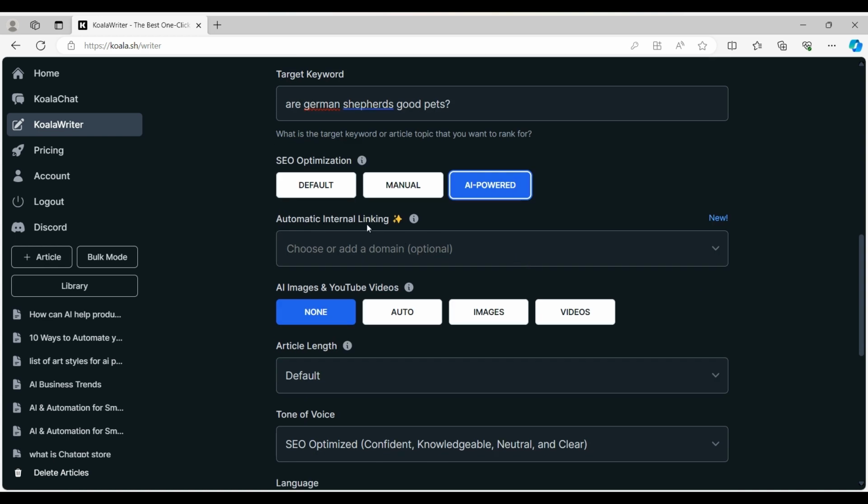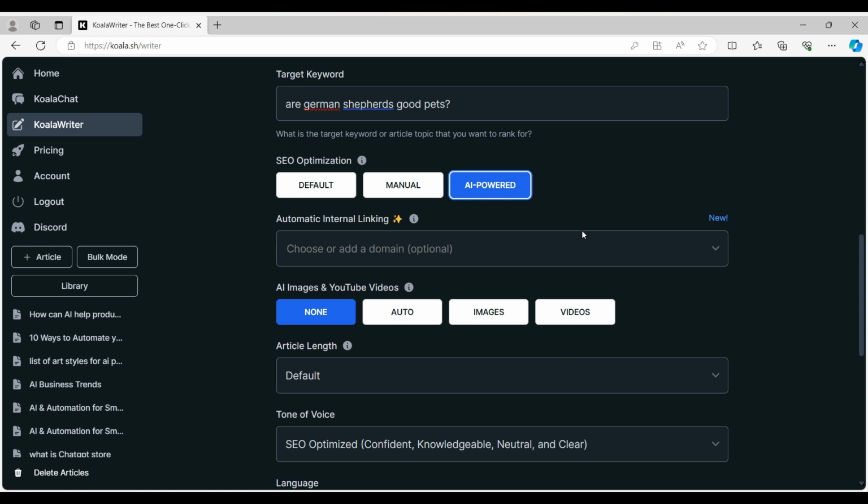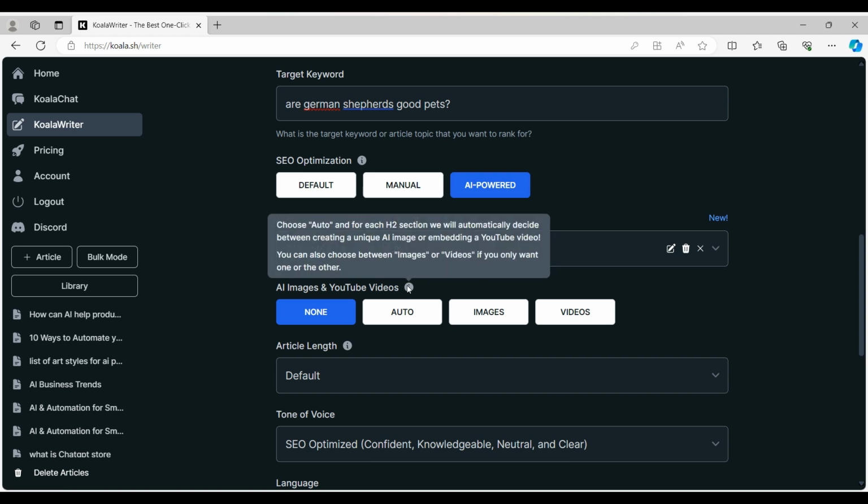And you can also use automatic internal linking, which will link your, if this is my website right here, I'll throw in businessworld.ai. So it will help find relevant pages to link to in the content that it's building for you. And then you have AI images and YouTube videos here.